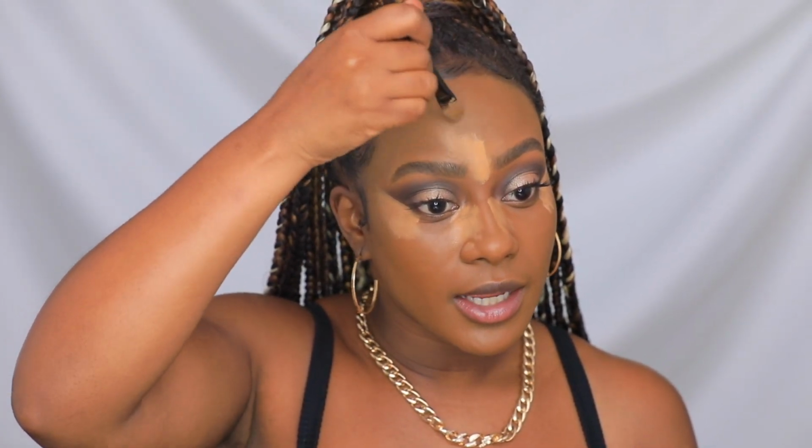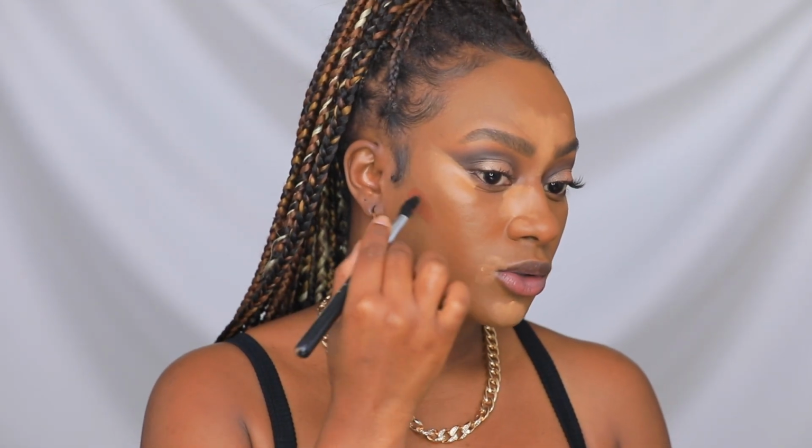I'm also gonna go here. Then I'm gonna go in with Makeup Forever, and this is the Matte Velvet Skin Concealer, and I'm taking 5.5. This one's a little bit warmer, as you can see. She's a little bit more red, but she's gonna bronze the face like nobody's business. Okay, here we go. And I'm just going to go here.